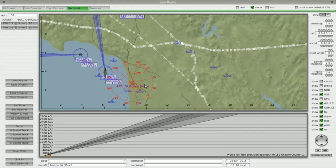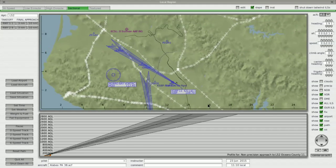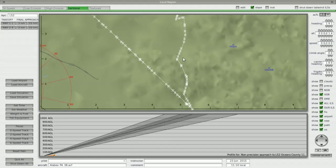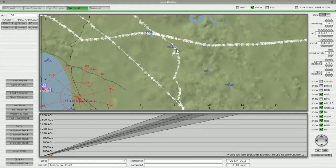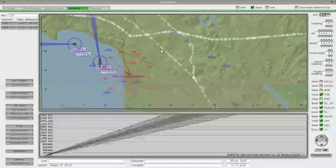out that way. In fact, do I want to set an ILS? I mean, not an ILS, a VOR. No, not really. There's no VOR that would really help here. So we're gonna come out up this way until we get over all of this stuff. Then we're gonna come left, call 6 miles southwest of the airport.